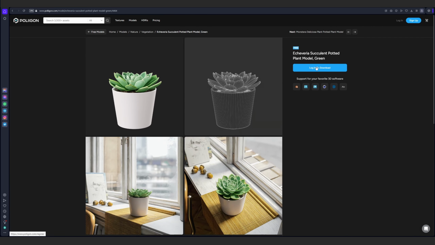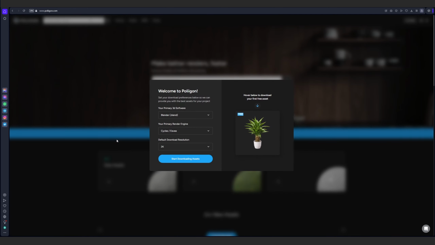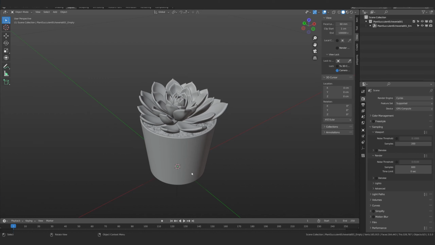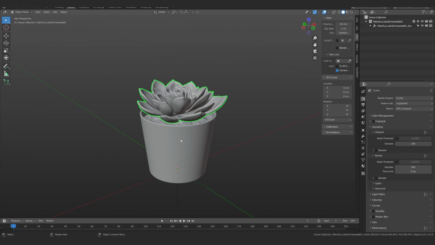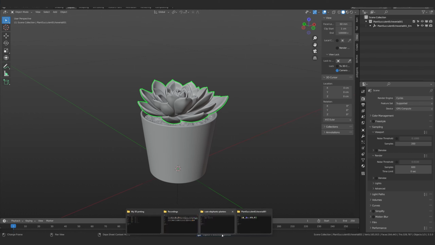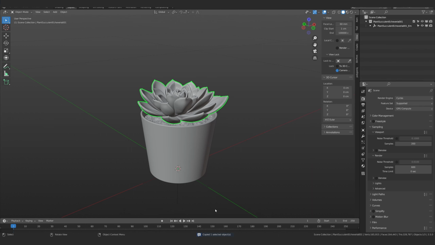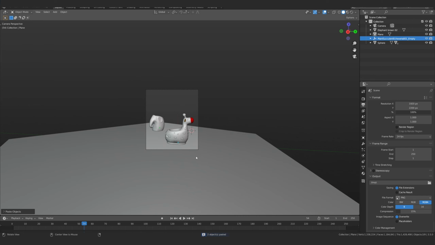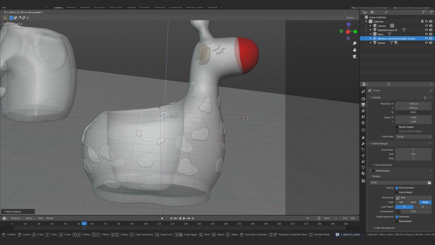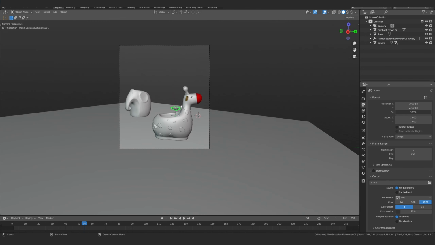So I'm just going to download this, and I'm gonna have to log in to do that. Okay, so after the login, you can see we have the option to download it as a blend file, which we are gonna be doing, and 2K is gonna work fine. So I have imported the file. As you can see now, the best thing about Blender is that you can just press Control C, and you can see one copied, one selected object. And now you can just go over here and paste it, and you can see we have pasted it, and now we're just gonna have to scale it up.